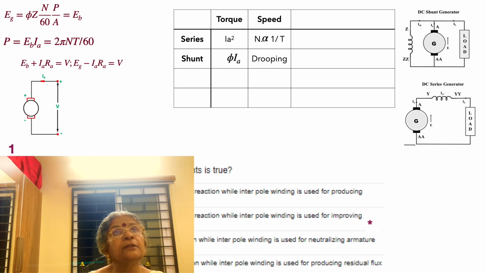Of course we also need to remember that there are torque-speed equations for the motor, wherein for a series machine the torque is proportional to Ia squared, because torque is always proportional to phi Ia. For a series motor, the flux is produced by the armature current, so it's proportional to Ia squared. For a shunt motor it's going to be phi Ia. The speed-torque relationship is reciprocal, like a hyperbola, for the series motor. On the other hand, for the shunt motor we have a drooping characteristic. These are some of the things we had better remember as we try to do the problems.